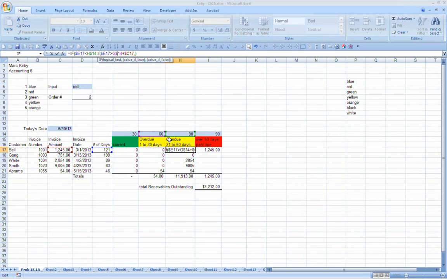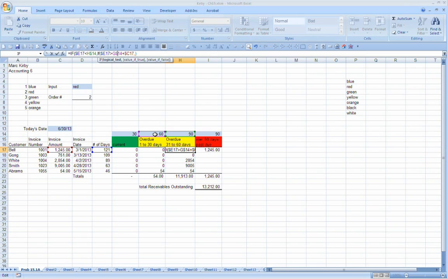So let's start at the beginning. First test, is the number of days less than 90? If true, then is the number of days greater than 60?